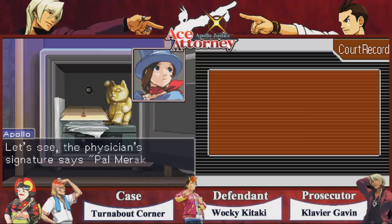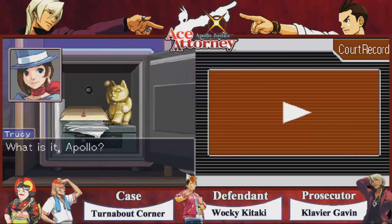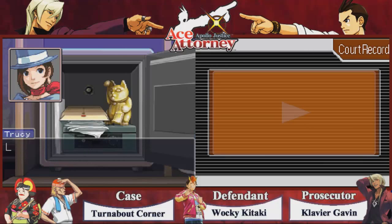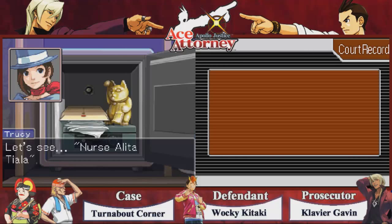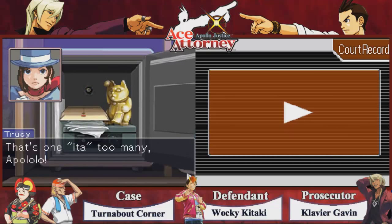Let's see. The physician's signature says Palmaractus. Eh? What is it, Apollo? Look here where it says who filled the chart. Let's see. Nurse Alita Tiala? Nurse? Alita Tiala? Alita Tialita? Okay. Another typo. Anyways, Alita Tiala is Walkie's fiancée? That's one Ida too many, Apollo, though.